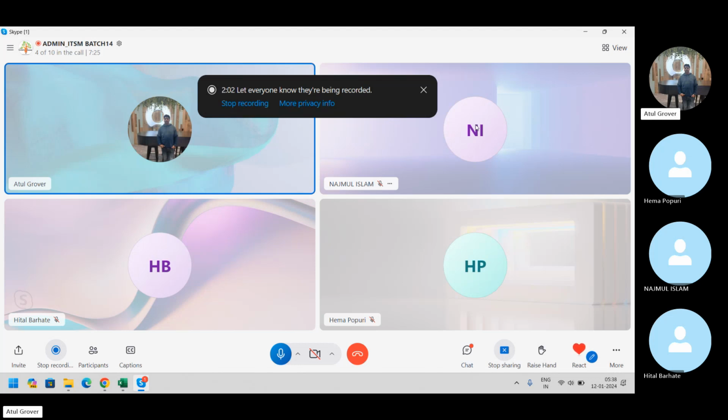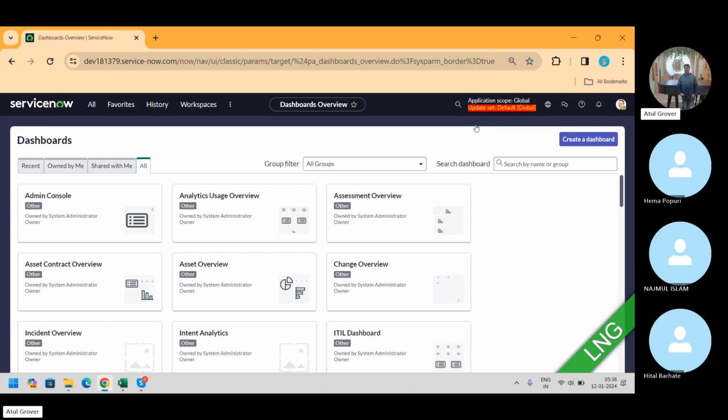But property, I can say like, Atul is a very clever guy. This is what a property is. Hital is very sharp. Hema is very sharp. Nazam is very sharp. They understand things very quickly. These are the properties. So ServiceNow as well provides some properties. I said that it can be overwritten. Why? Because property is a global level change. It's not like preferences, which work only for me.